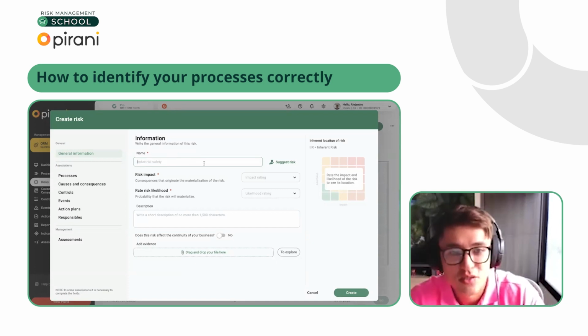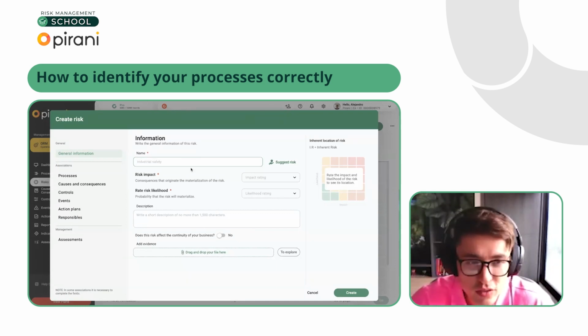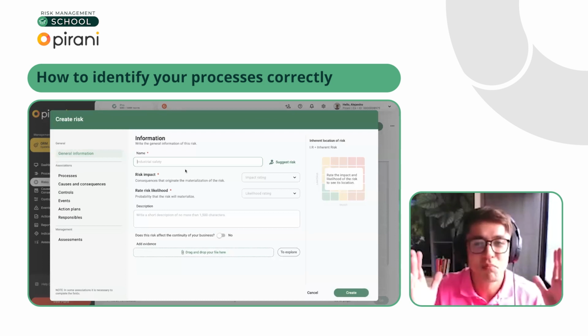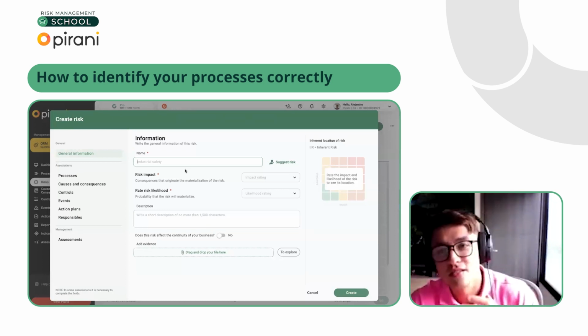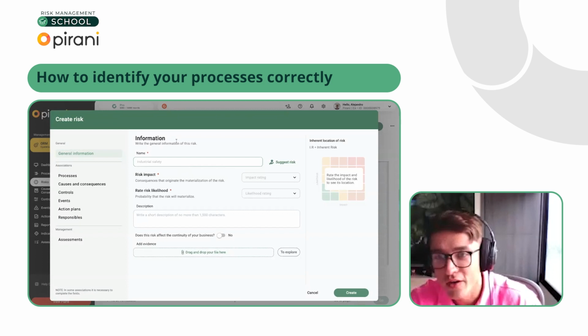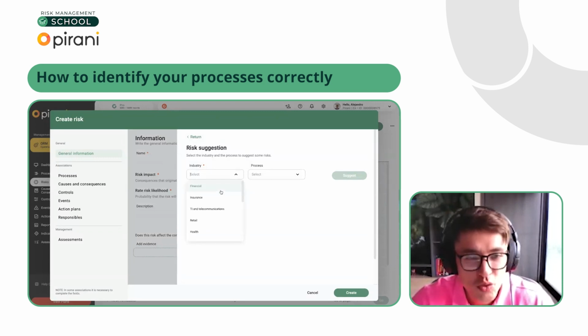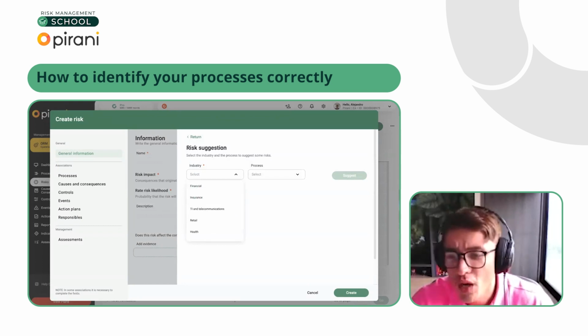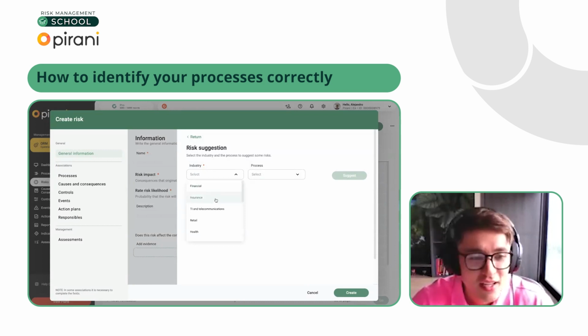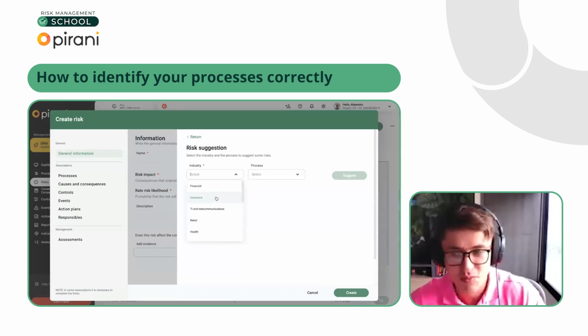I don't know if this is an external event, but if you don't know how to start, we can always suggest a risk, because we understand that facing the blank page is not very easy sometimes if you're new in risk management. So we are connected with ChatGPT, with artificial intelligence. So maybe you can choose the industry that you work with. I don't know if you want to put it in the chat or in the question and answers, what industries are you here from, to put a more specific risk?